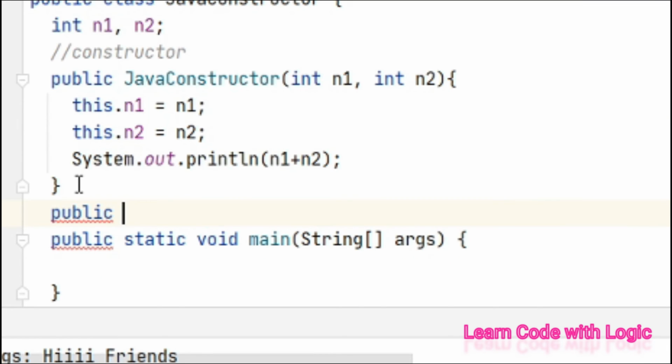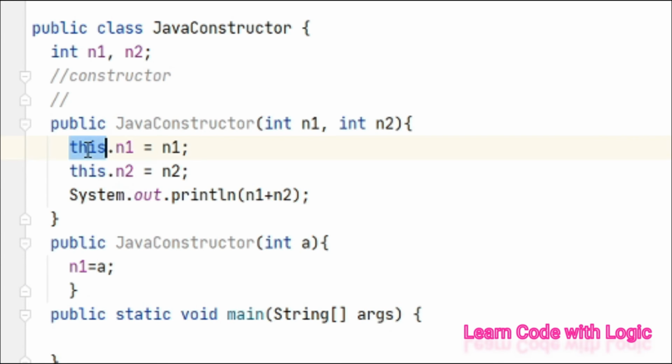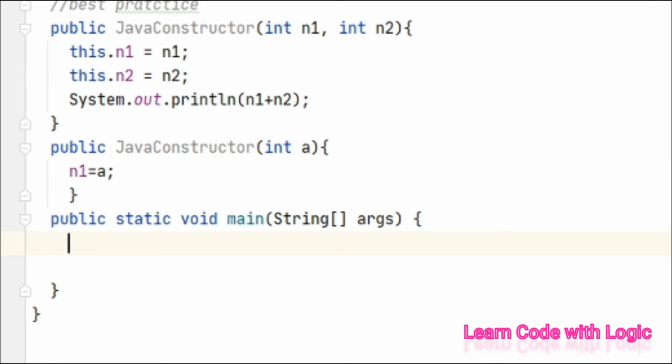Instead of this one, you can also do it like this. You don't need to use this keyword, still the program works, but you need to use more variables here, and the best coding practice is using this keyword. The rest of the stuff is pretty much the same, we just need an object for execution or calling.